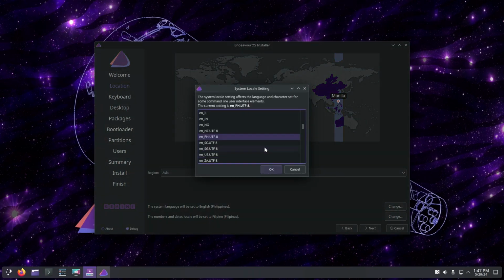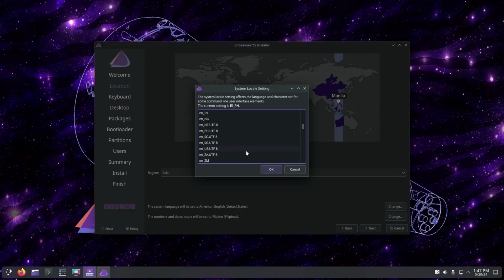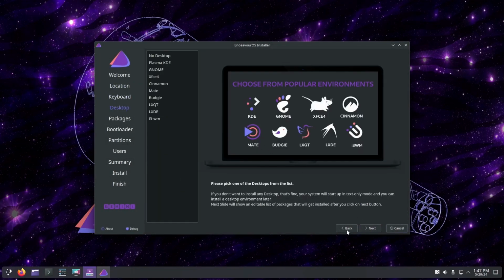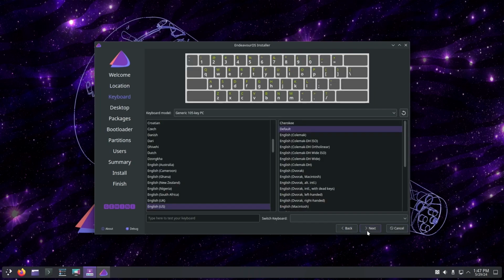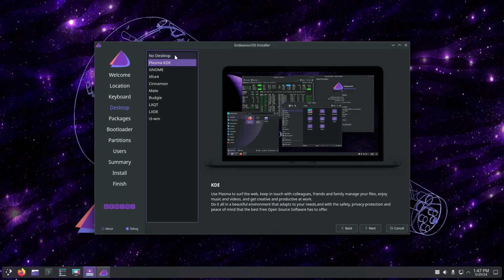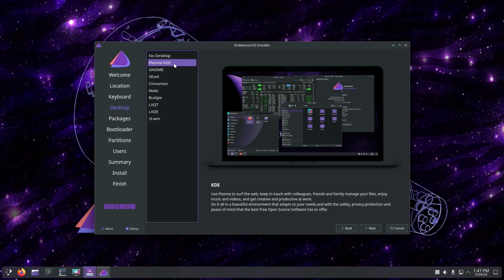All right, setting the language stuff, en_US, another en_US for the time and date. Oh, wait. I want to show you, this is where you set the input device, you know, your keyboard layout. So here we have the different desktop environments. Of course, I'm not going for the no desktop option because I chose Plasma KDE in the first place.